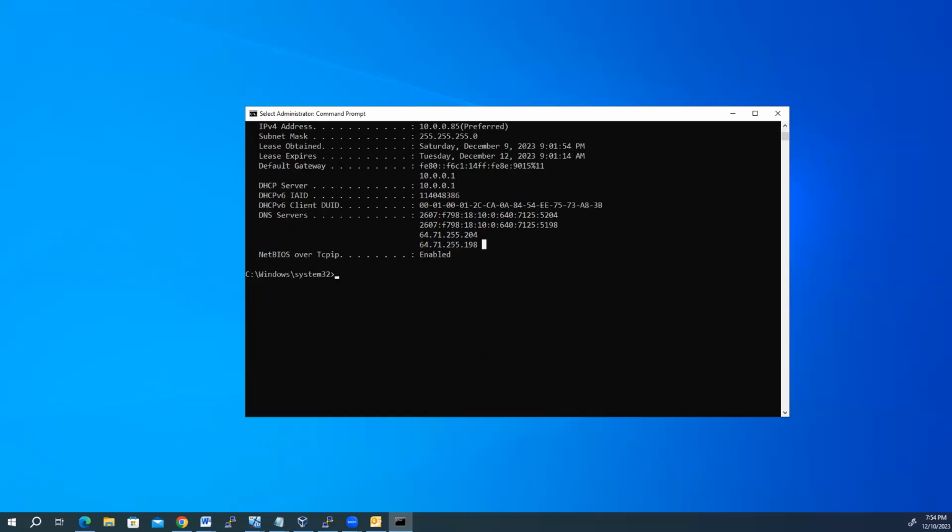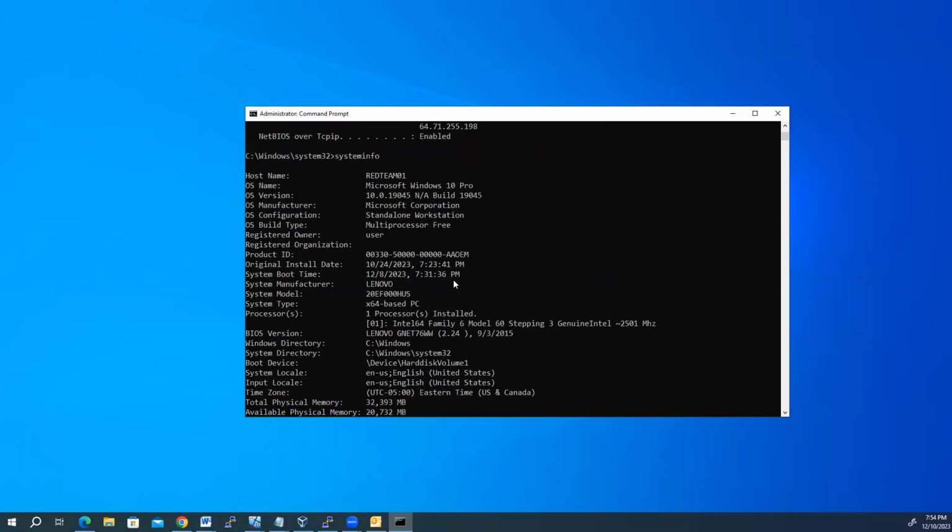The third command I would like to write here, let's say I want to know my computer system, the details about my computer. So one line command, systeminfo. If I type systeminfo, you can see it gives me lots of information, the same like a hostname, redteam01, but also it gives me my operating system, what type of operating system I have in this machine, Microsoft Windows 10 Professional.